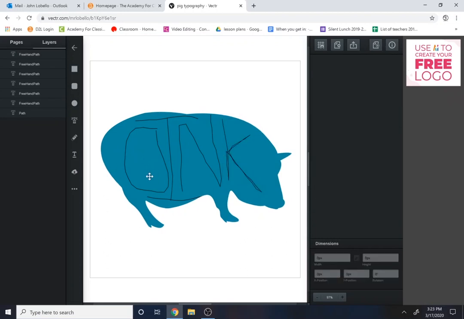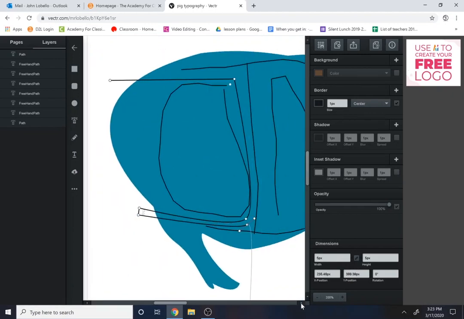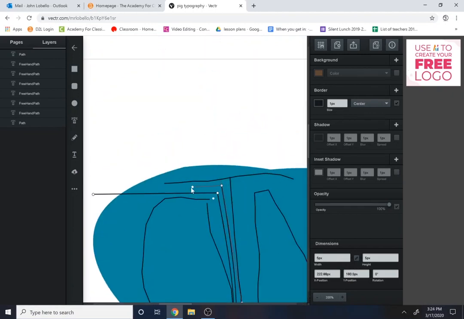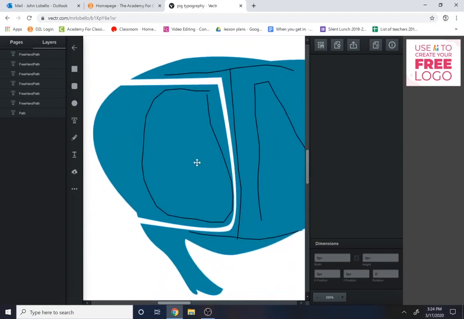Okay, so I'm going to start off by cutting out the I, just so I can get an idea as to where this is all gonna land. So I'll get my pen tool just so I can be a little more exact with this, and I'll just trace out here. Okay, good. So we have that, and we can just cut this right out, and so now we have this little slice out right here.